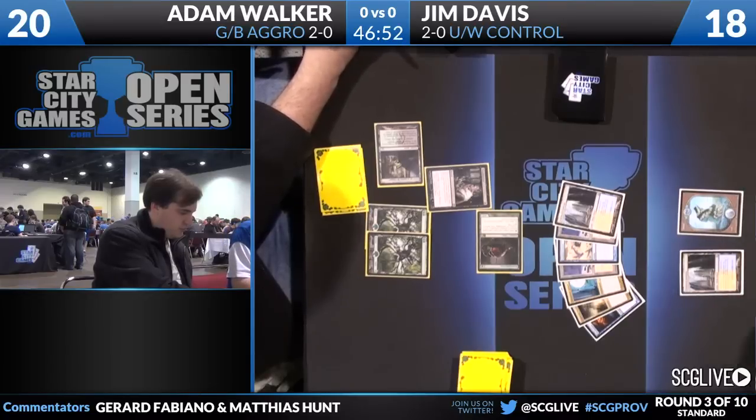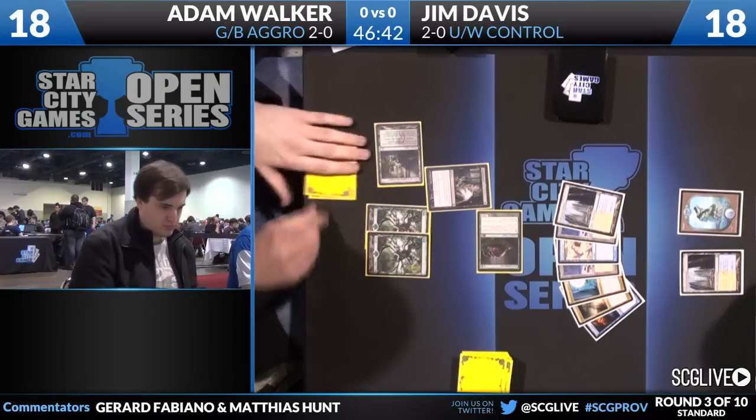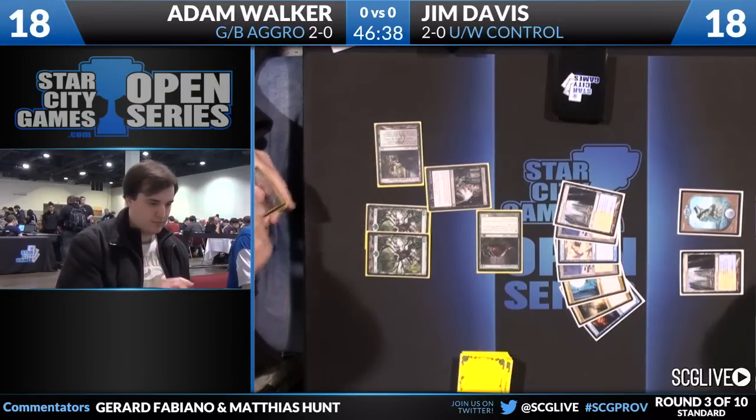So looking at his hand now, it is 3 lands, Essence Scatter, Supreme Verdict, Divination, and then that last card was a Detention Sphere. Sure, yeah, and 3 lands. If you're Adam here, what do you want to take with this Thoughtseize? It's hard because a control deck, all the cards are kind of the same. They're all just removal spells.